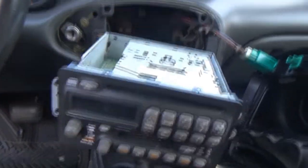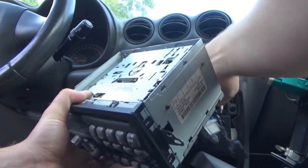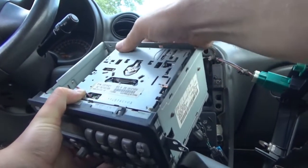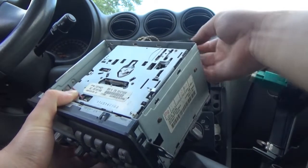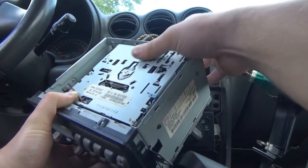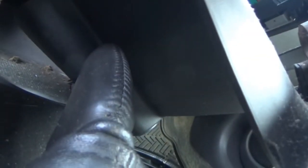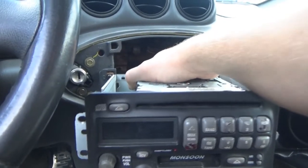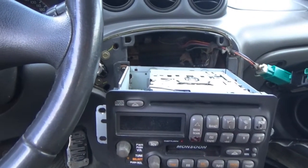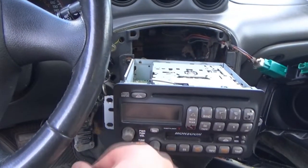Alright, so moment of truth. Let's see if this works at all. I gotta plug it in. I'm gonna leave the top off for the time being. Power. I don't have to plug this other wire connector in. I found out this is for like OnStar or satellite radio, which I'm not going to use. I don't see anything lighting up, so there's probably no display on this, or it doesn't work. One of the two. I did hear the CD drive move. We got our chime, so that's good.